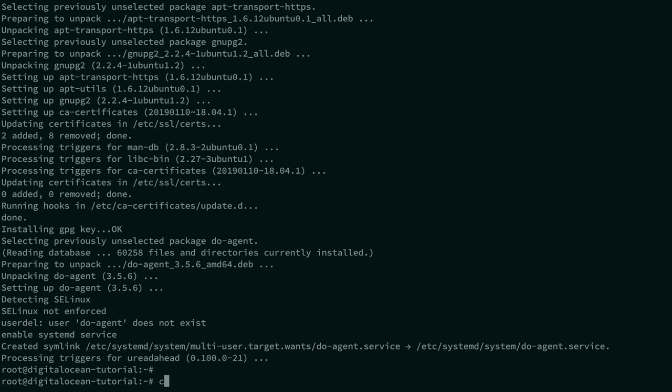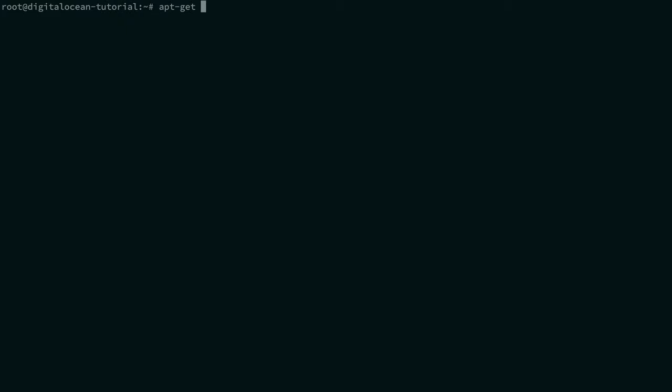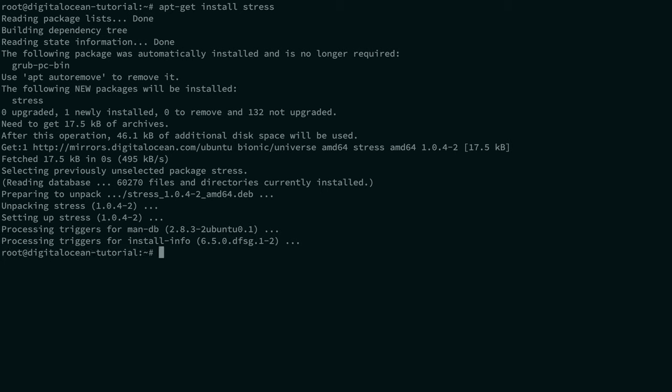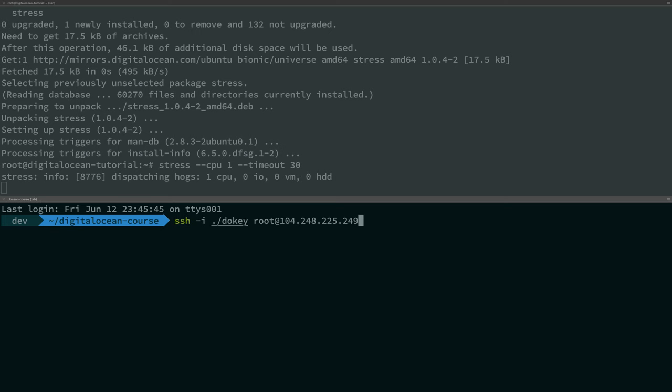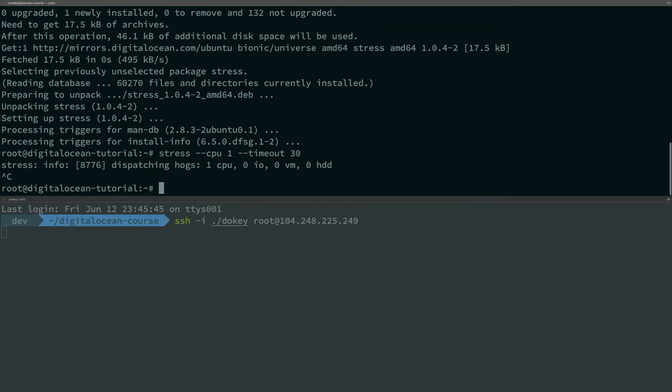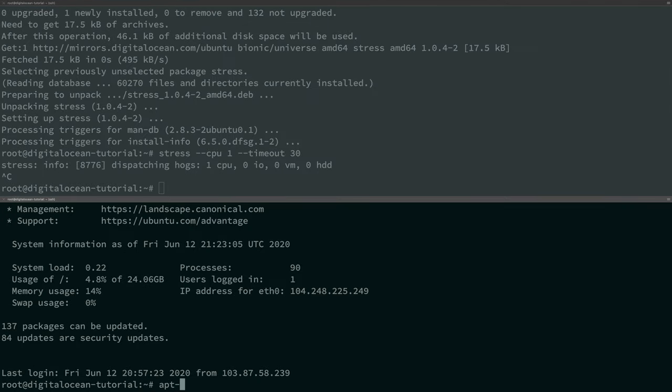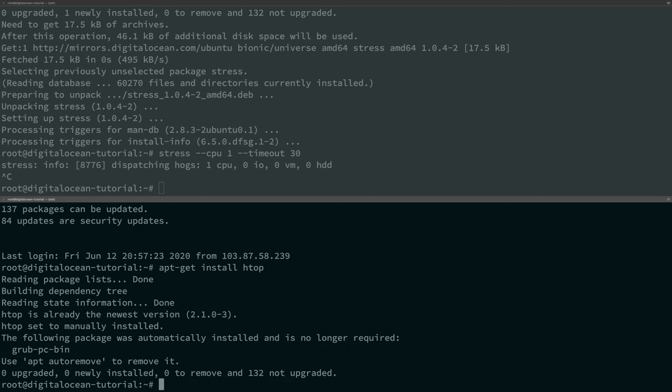Meanwhile it's populating, we can go ahead and install stress with apt-get install stress. It's just a package which would allow you to burn your CPU cores a little, so that we can actually see whether that's reported correctly in the DigitalOcean console or not. So I'm gonna stress my CPU with one worker and give it a timeout of 30 seconds, right? And in fact, let me go into the droplet first. I'm gonna install htop as well, a very nice tool for stats.